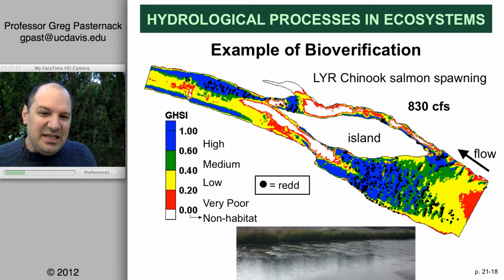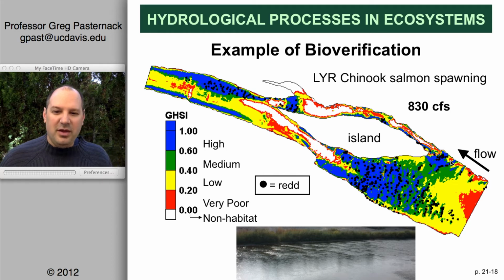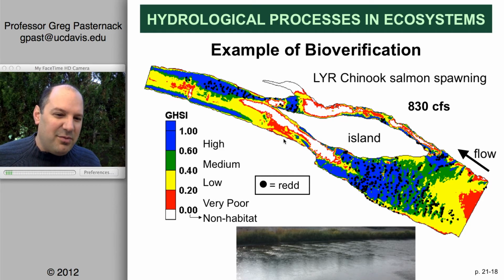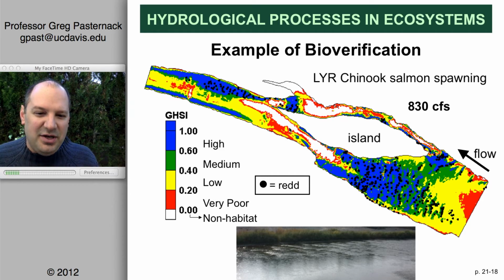What you can see is that these patches do not appear to be random. Just based on a visual assessment of this, not quantitative, but visually, all of the patches are lining up with the highest quality habitat in the blue. Meanwhile, the areas in white that are non-habitat have 0 occurrences, and the areas in red maybe have 1 or 2, but pretty small.